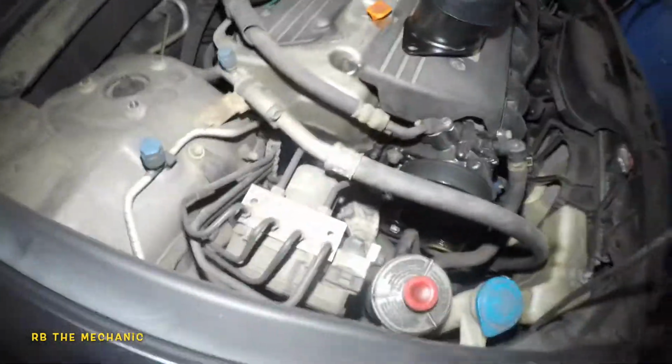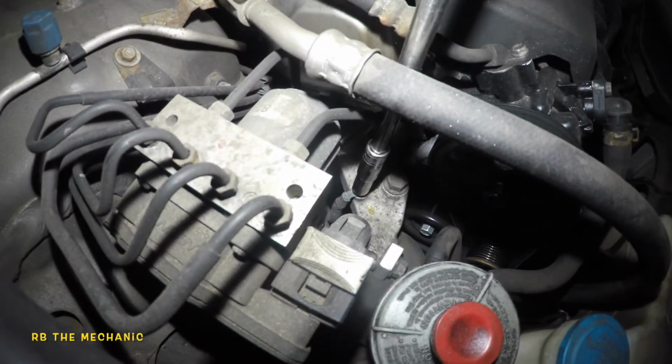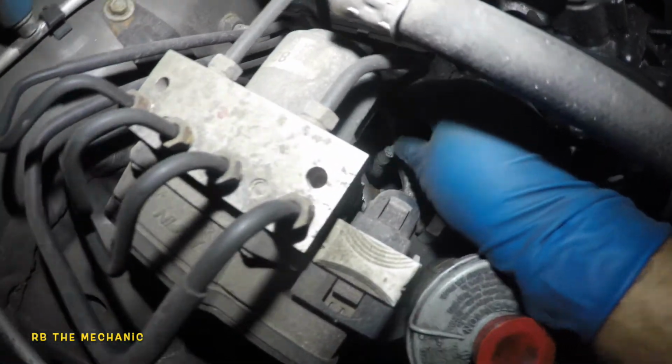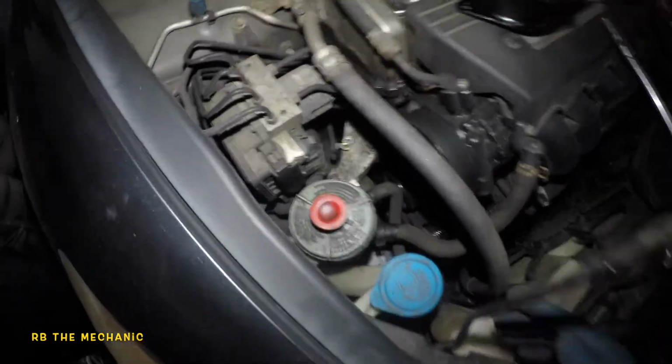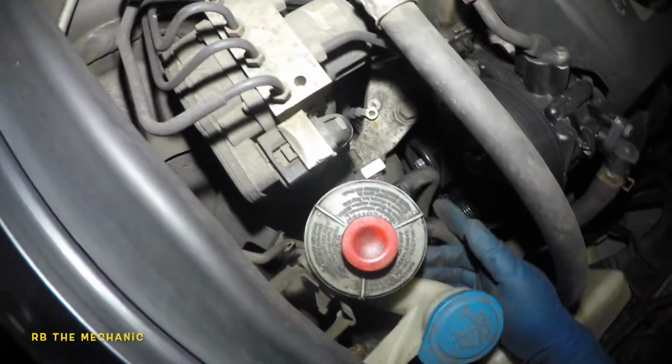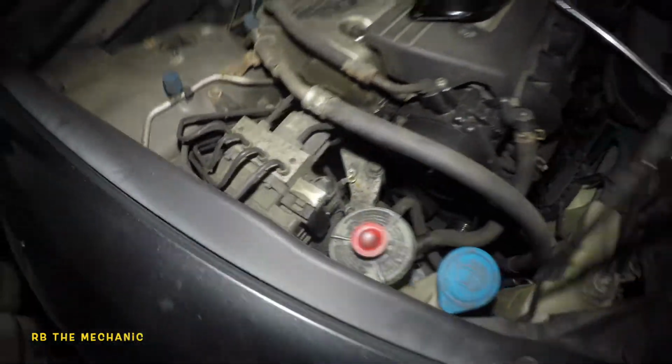So we're gonna go in here. We're gonna first take off that 10 millimeter, and once it's loose enough, I don't want to drop it. That's why I just stopped there. So we're gonna take off this other 10 millimeter here. This is ground, so it's very important we put it back together. So we're gonna get extensions and we're gonna bang out all these bolts all around it, except this bracket's bolts.